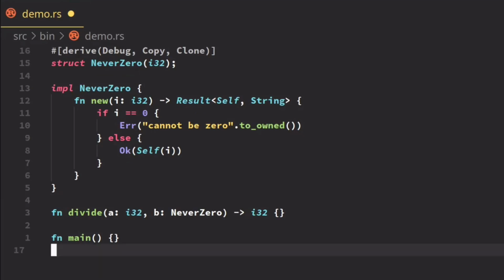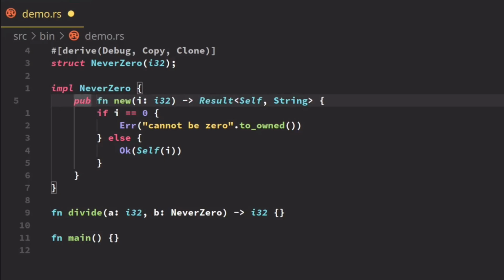It is technically possible to create a never0 with any value by not using the new function. However, that's only possible within this single module. If you were to place this never0 structure in a separate module, then you would not be able to create it without any functionality. And then you would want to make this function public. And so the only way to create a never0 would be to use this public function. In this demo, we only have a single file, but in code that you write for your programs, you should utilize different modules in order to take advantage of this feature, as well as have better code organization.